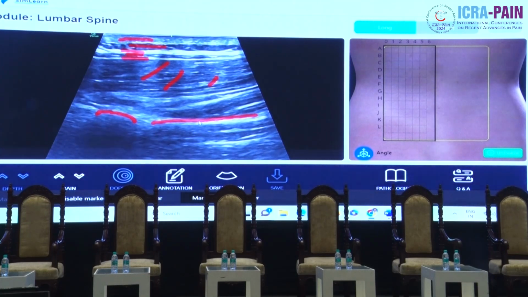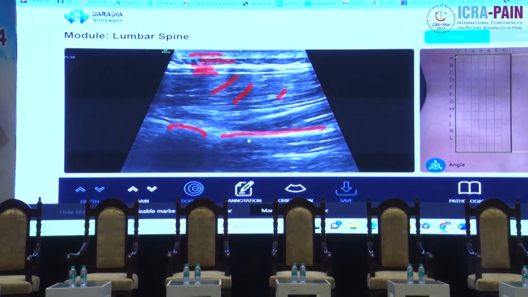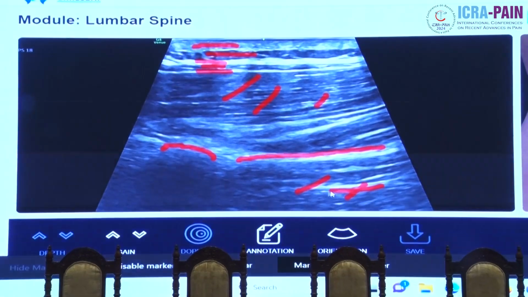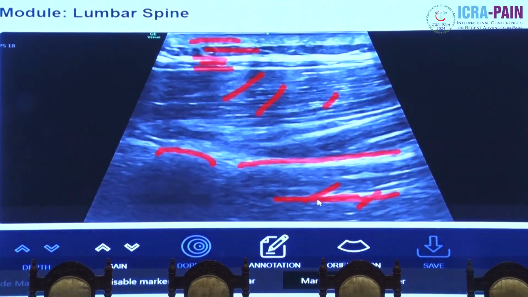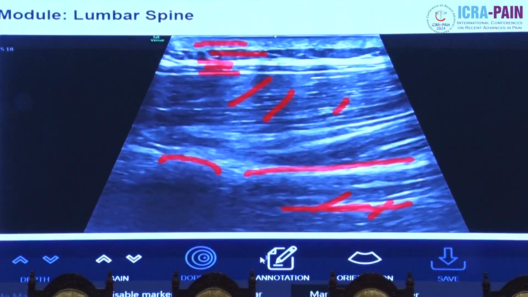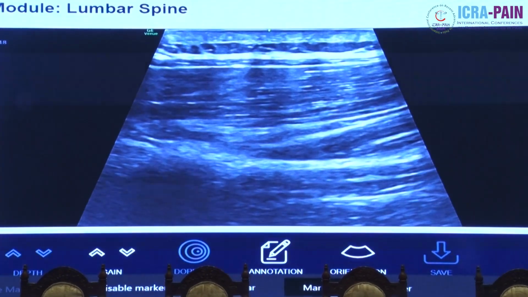So what is this? ITC. The muscle, thin layer of muscle and the intertransverse ligament or intertransverse fascia. The thin layer of muscle is your intertransverse lateralis muscle. And after that, the psoas, and within the psoas, this is a neurovascular bundle, the ventral rami branches of the lumbar plexus. Clear? So now let me clear this also, and let me unfreeze.